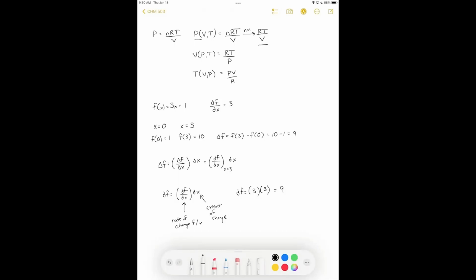Now, for simple lines, this might seem like it's more work. We just plug in our numbers. And if we have a nice function, it is often easier to simply plug in the numbers. But like I said before, for things like liquids and solids, we don't have real equations that describe those. But what we can do is measure the rate of change with one variable with respect to another and get an estimate for this slope here. And if our extent of change is relatively small, the rate of change should be approximately linear. So a simple slope is often good enough to figure out the total change.